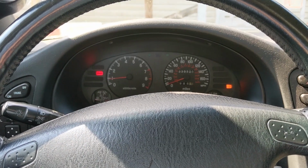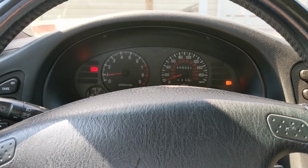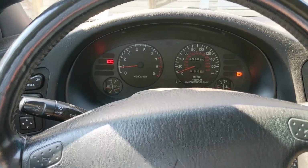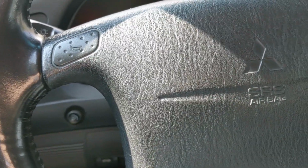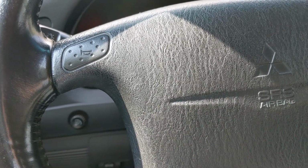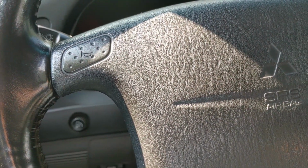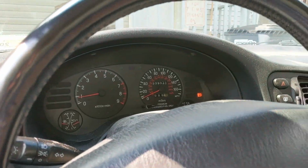All right, we're out here in the car. We just got it fired up. Going to take it for a quick putz around town, and we're going to see if this thing makes any weird squeak noises anymore. Get buckled up here. So far, the pedal got nice and solid after I pumped it a few times. Let's roll these windows down and see if we can hear anything.